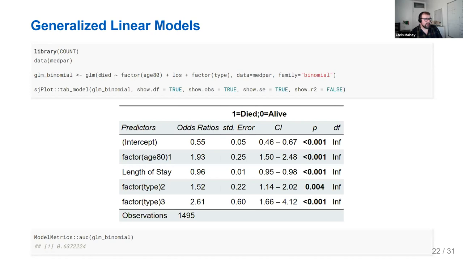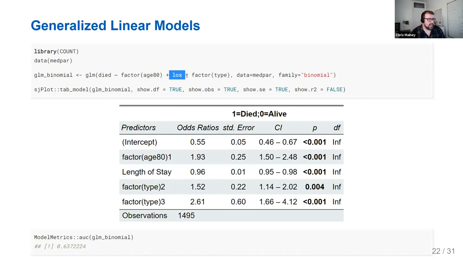Now, according to the things that are in this particular data set, the things that were predictive: they had a binary variable about whether the patient was aged 80 or over. Now, it might have been nicer to have the age of the patient, but we didn't. We have whether or not they're 80 or over. As I mentioned earlier, because it's only a single level factor, we didn't really need to wrap that in factor, but there's no harm in doing so.